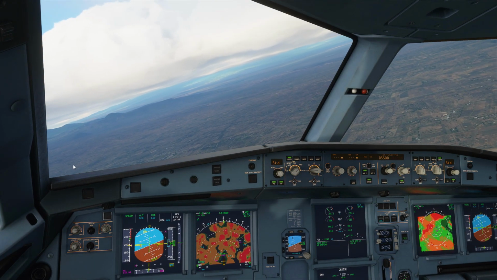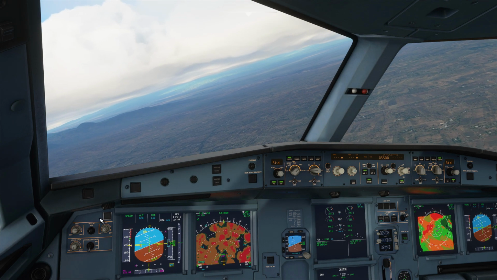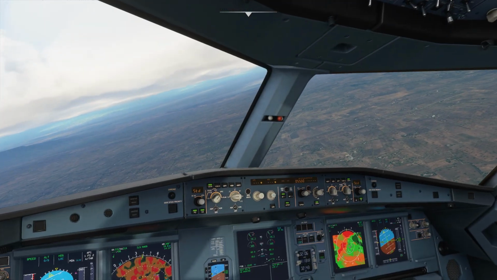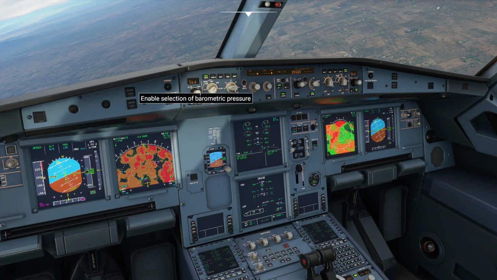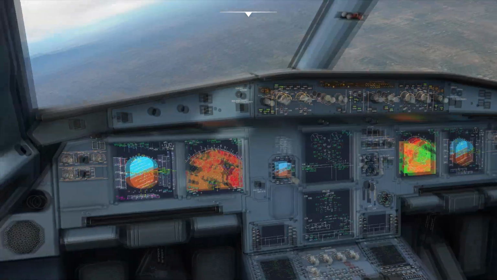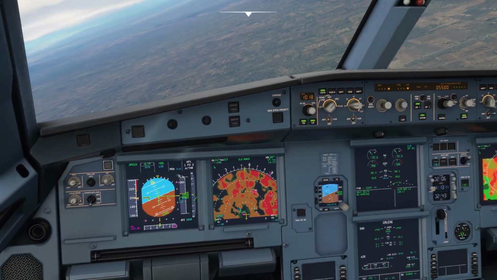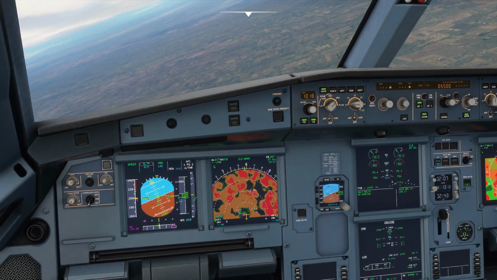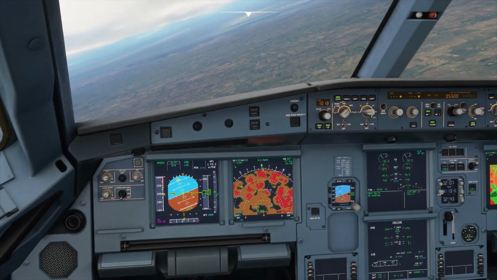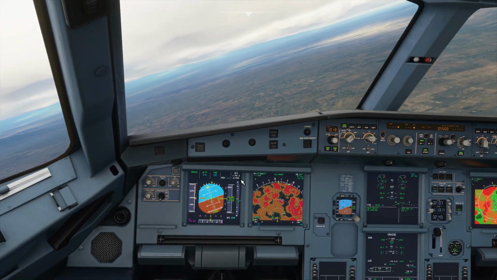So briefing's confirmed, ECAM status checked, seat belts on, barometric reference, yeah, forgot it, 1018 set, minimum 3132 set, engine mode selector normal, so yeah, it's good.